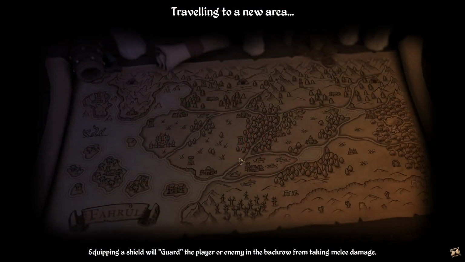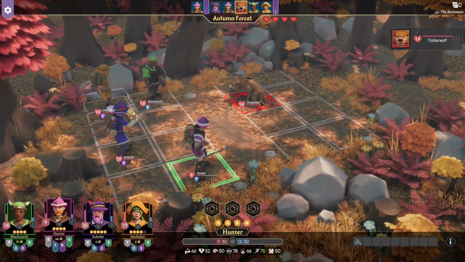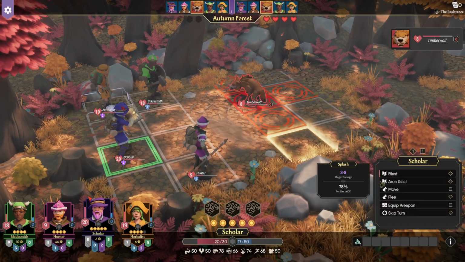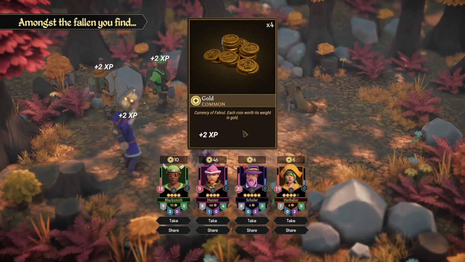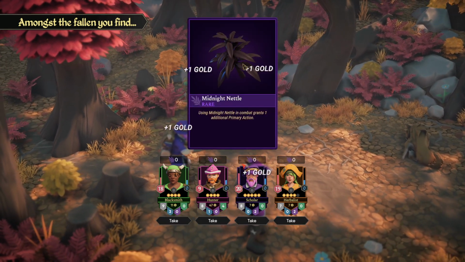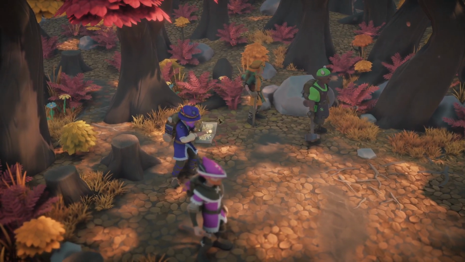Probably should have used you to buy healing items, but it's fine. Nothing could possibly go wrong when our hunter's at 9 health. Okay. Poke it. Bop it. Blast it. Twist it. Alright. You also only have money, and we got a rare nettle to grant one additional primary action. We'll give that to the mage.